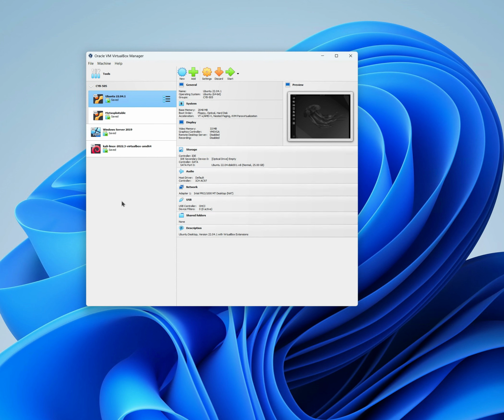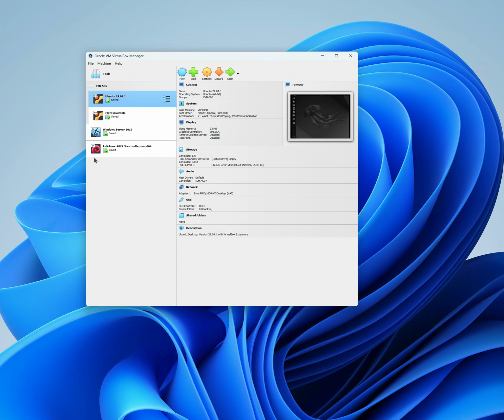We also have the ability to clone a VM. Now cloning is great because let's say we just loaded our Kali Linux and we haven't started doing anything with it yet, and we want to make sure that we don't have to go through that install. Or better yet, the Windows 2019. We did that install and we used an ISO file, and it took about 15 or 20 minutes to build the machine.